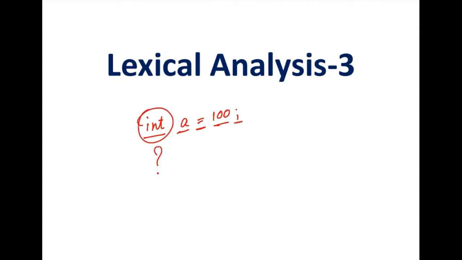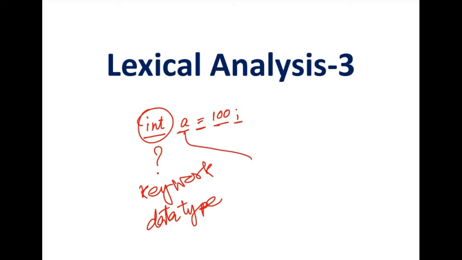When it finds int, it has to say, okay, int is a keyword, then it can understand that it is defining a data type. So what kind of data type? It is integer. When it finds a, it can analyze that this a is an identifier. Why identifier? It is identifying something, a variable. So it is the name of a variable, and by name it is identifying it. Okay, so like this it works.